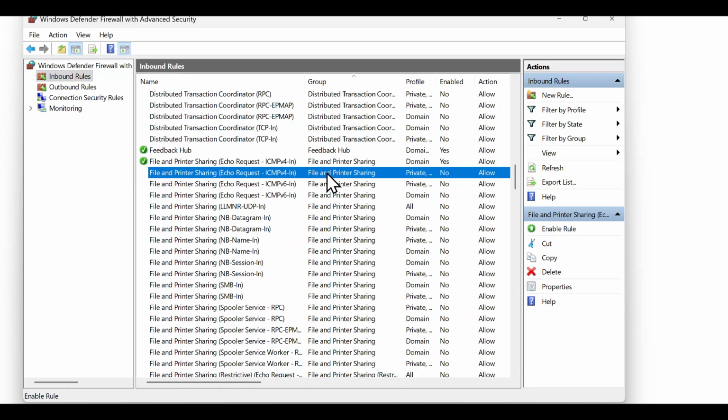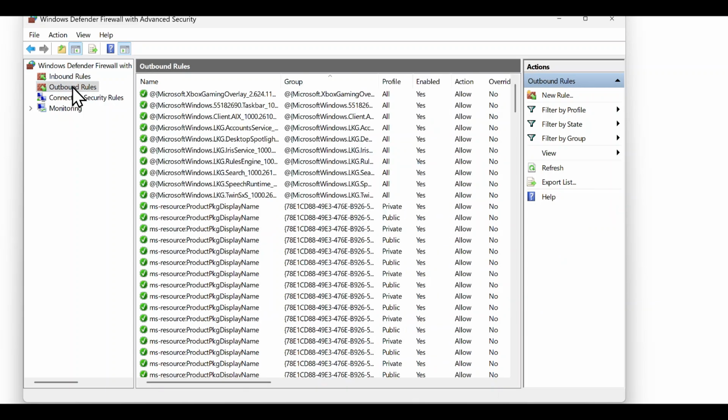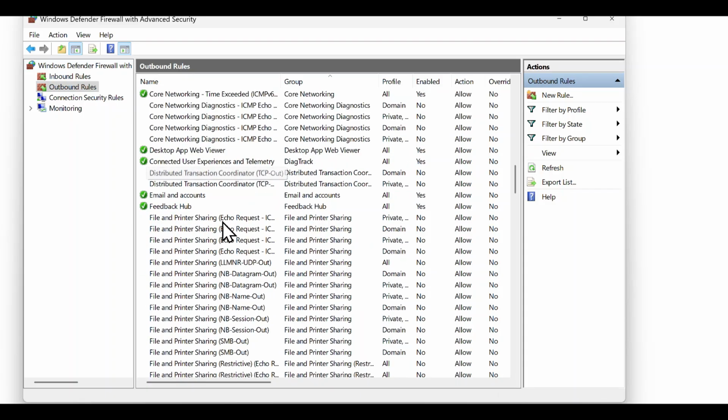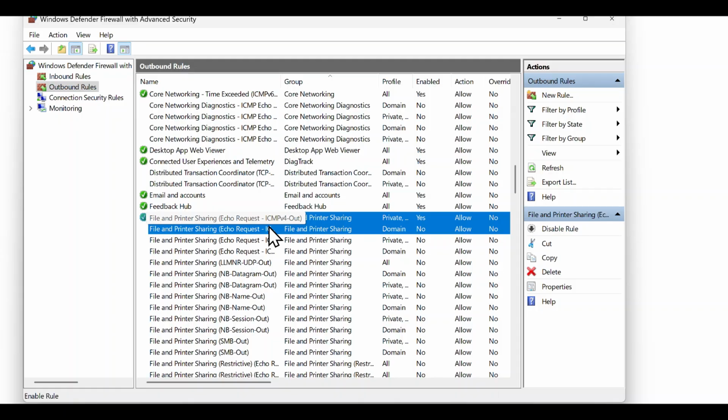We'll do the same for this one. So the domain, private and public networks are now allowed for pinging, and we're going to come over here and do the same for the outbound rules.